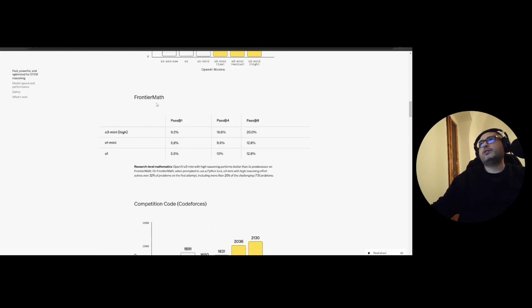We can see here in frontier math that the O3 mini high passes 20% and is the highest benchmark for math right now.